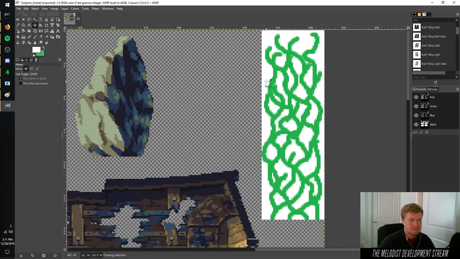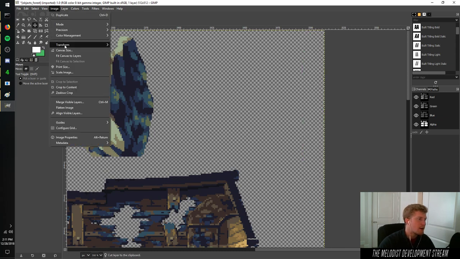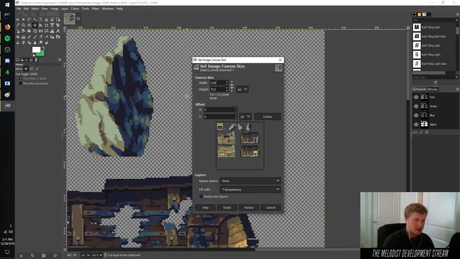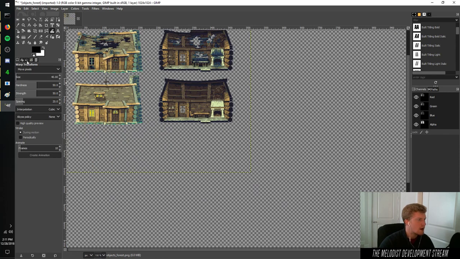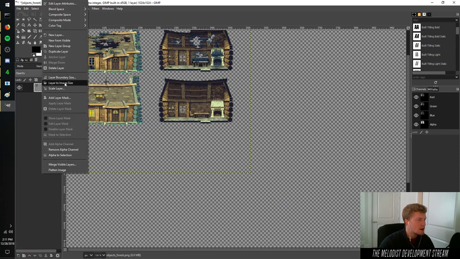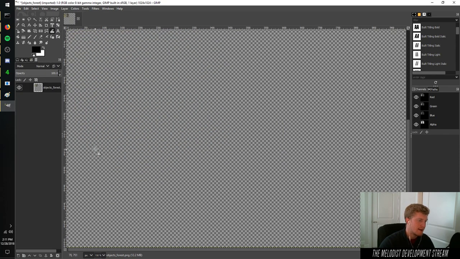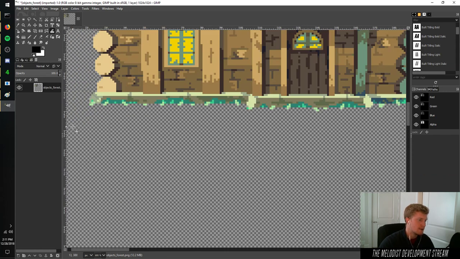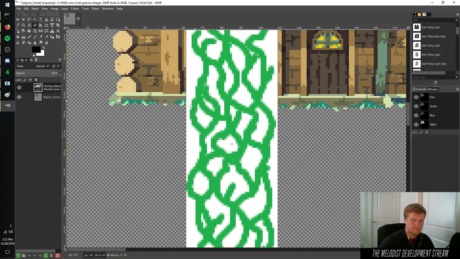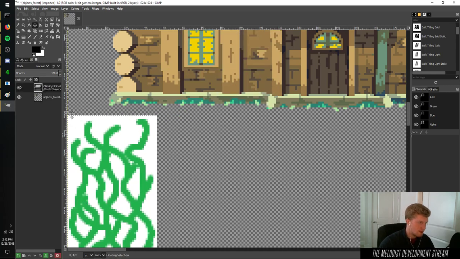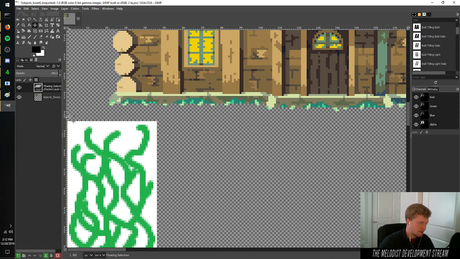Or you know what? This is going to have to become bigger anyways. Let's just do like 2024, 2024. Whoa. So that's good. Layer to image size. Get that size up there. Absolutely wonderful. Where are we going to want this file to be? 384 probably. That's a multiple of 16.